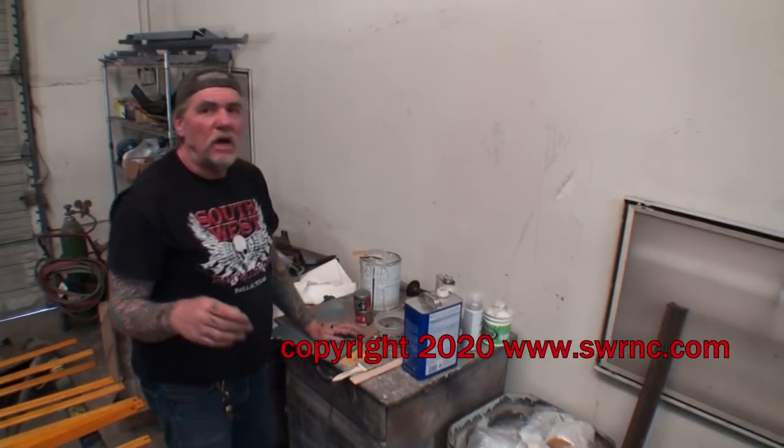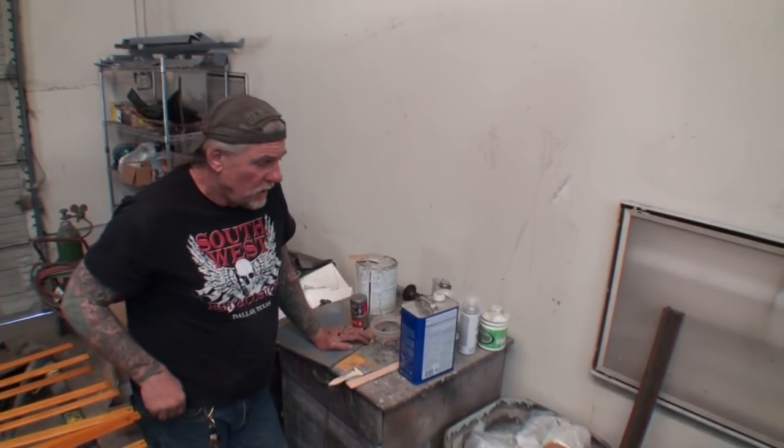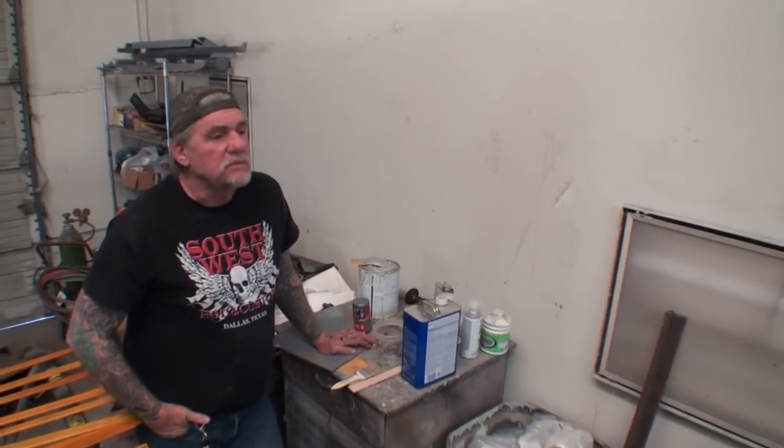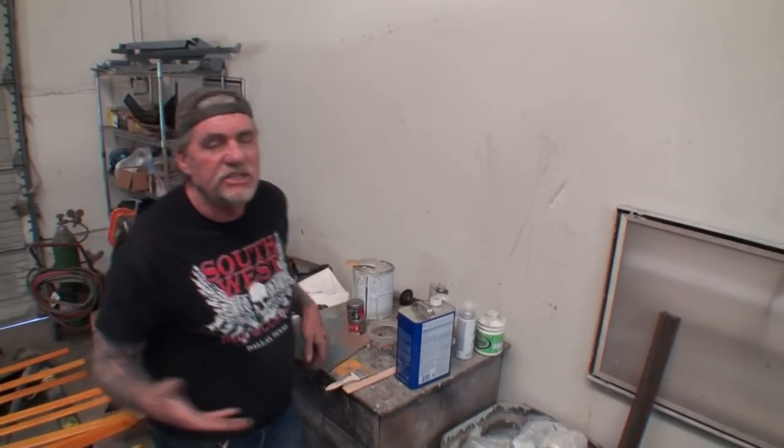All right, we got a product. And before I show you the product, I'm going to tell you what we're going to use this for. We're using this for rust repair. Now, when I say rust repair, I'm talking about very hard to reach or very inconspicuous rust repairs or very, very minor rust repairs. We're not talking major stuff here.